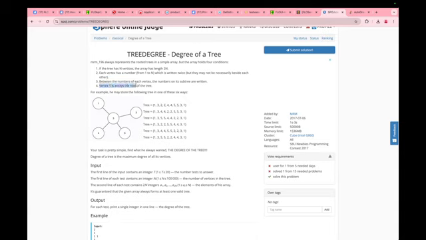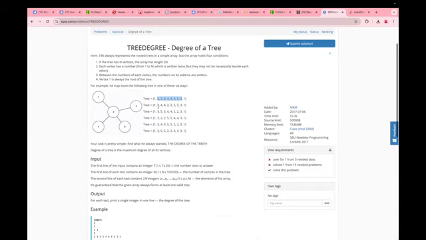And point number 4 is that vertex 1 is always the root of the tree. So if you see in all the cases, this tree, this graph can be represented in all these ways. And in all the cases, you can see that 1 is at the start and end. It means 1 will always be the root and all the other elements will be the subtree of that tree. Subtree of the root element.